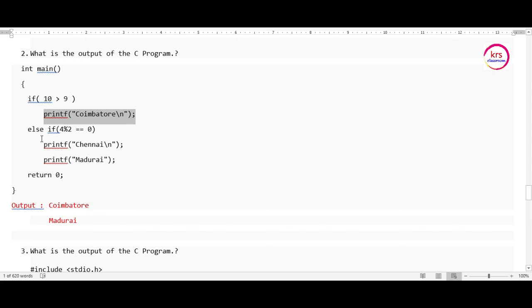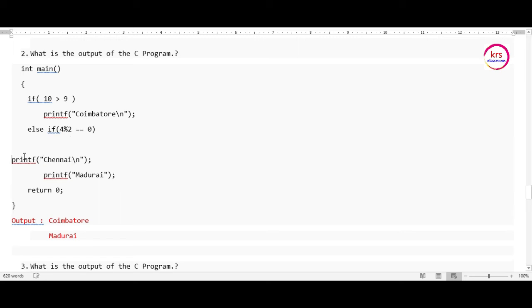And one more thing, in the if statement I'm not declaring any curly braces here, but it will take the next statement of the else if statement as the block of statement with the else if statement. What about the next one? The next printf statement exits from the else if statement. See here I have declared an open curly brace and a close curly brace.